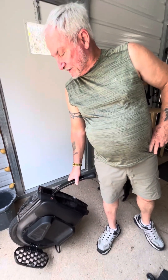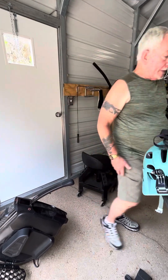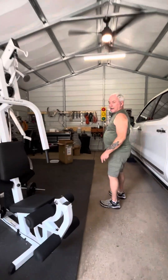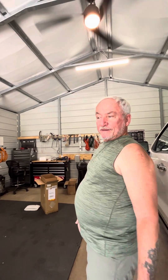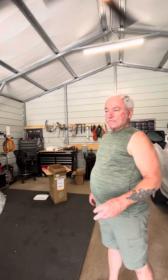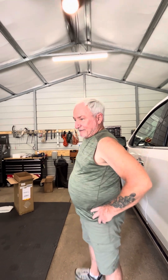Knock on wood, I have never wrecked this wheel. So I guess I'm not much of a beginner if I haven't even wrecked. But like I said, I'm older and very cautious. I don't ride faster than my abilities. I got it up to 20 miles an hour, which is my comfortable speed. And 20 miles an hour - if you fall off you're going to get hurt really bad because you cannot run 20 miles an hour.